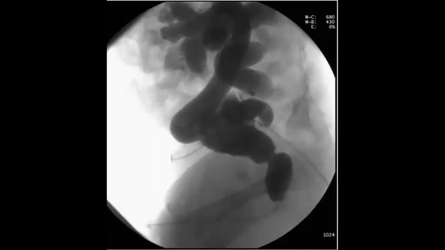Micturating cystourethrogram. He comes to you presenting with fever, dehydration, and vomiting. And this is what they write in the request, and you accept. So how do we describe it now? Let's start by trying to find the bladder. Is this the bladder or is this the bladder? Noor and Huda, perfect. You reached it, it's easy. Yeah. So this is the bladder here. Nice. And this is the posterior urethra.